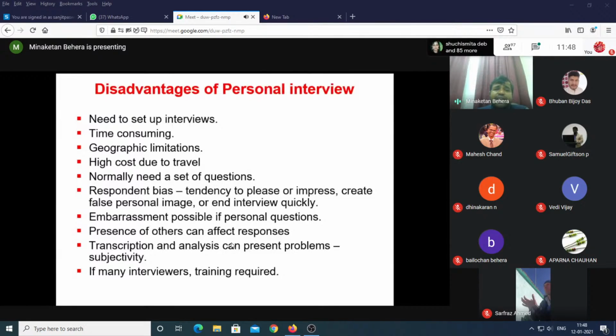But there are different techniques, so you can use those techniques to understand. And there is also training and research training for the field investigator if they are going to the field. So this is something that we call a personal interview. In most cases you have to follow this, and most researchers use this method for collection of primary data.